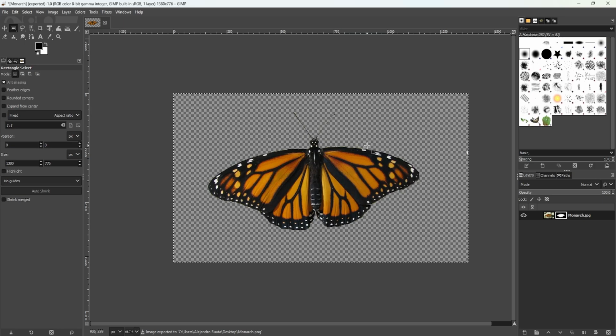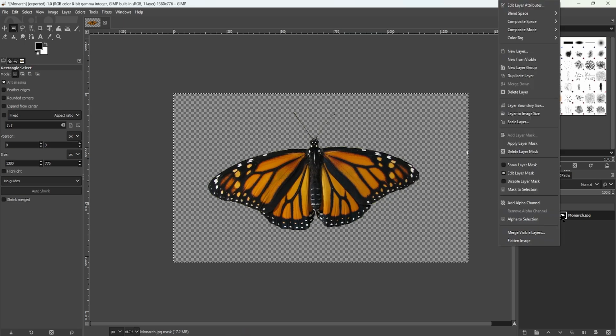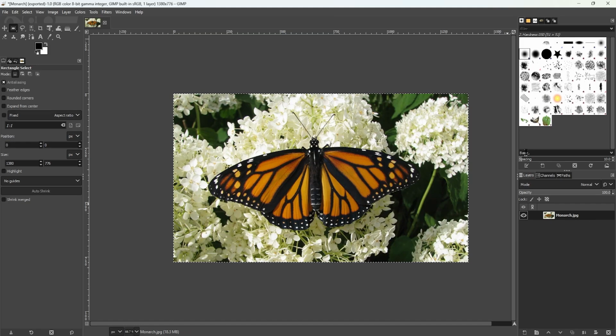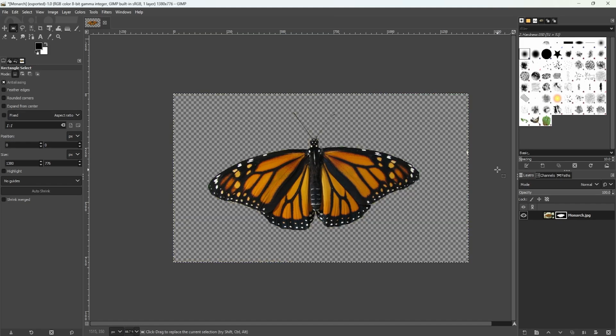And again, got rid of all the transparency. And if I wasn't happy with this layer mask for whatever reason, I could just delete the layer mask if I wanted to. And all the image information returns. Of course, I want all that information transparent and gone, so I undid that. But that is how you use GIMP to achieve what you can also achieve in Photoshop and, to a lesser extent, in Maya. Hope this short video helped.